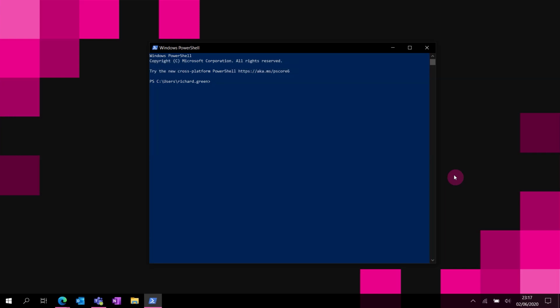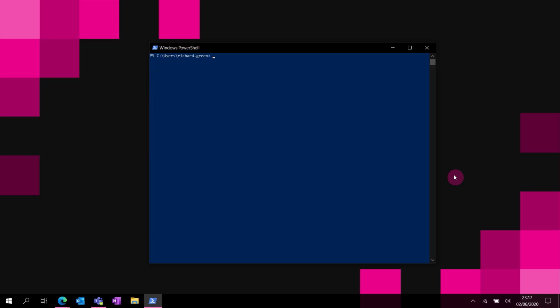So now that we've got the PowerShell modules that we need installed, there's one thing that we want to check before we start connecting to Microsoft Teams, and that's what your current PowerShell execution policy is set to. This needs to be set to remote signed or lower. If it's set to restricted, then you're not going to be able to bring in and import the PowerShell modules that we need. So the way that you can check this is just by using the PowerShell command Get-ExecutionPolicy. And we can see that our current execution policy is set to remote signed, which is perfect.